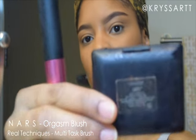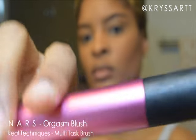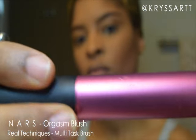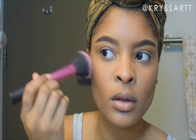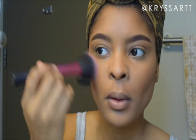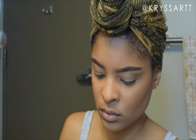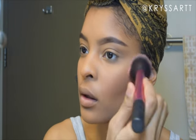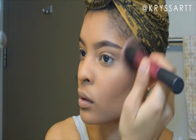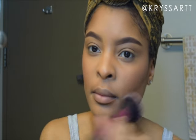Now I'm using NARS Orgasm Blush using a multitask brush from Real Techniques. You can find this brush, or all these brushes, at Walmart. I pretty much got them at Walmart. And I'm just lightly sweeping the brush on my face. I don't really want that much blush. I want this to stay very simple and very nude and neutral, very barely. I don't really want any on my face.